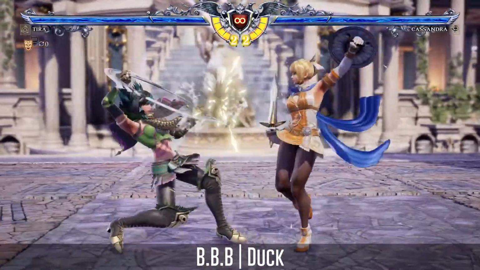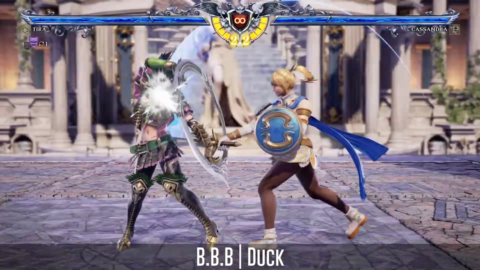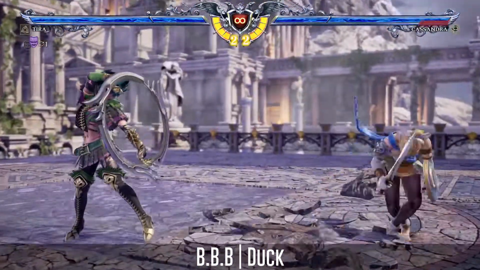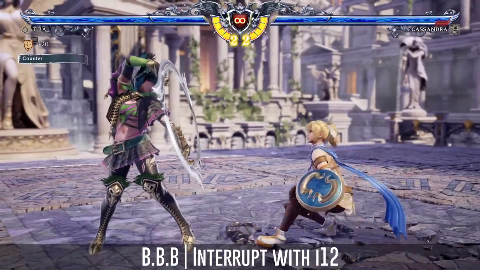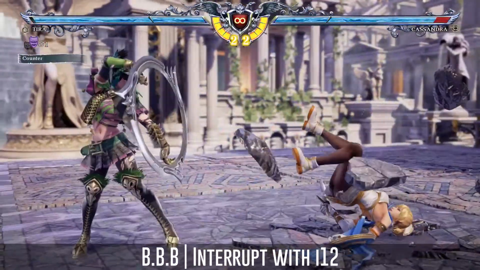You can also duck the last hit of her BBB, which will also work if you got hit by the initial BB, but this will lose to her BBB6. Or you can interrupt the last hit with an I-12 attack, but it can't be a low or special mid because Cassandra will jump over it.